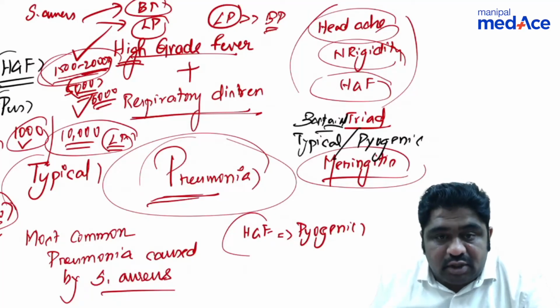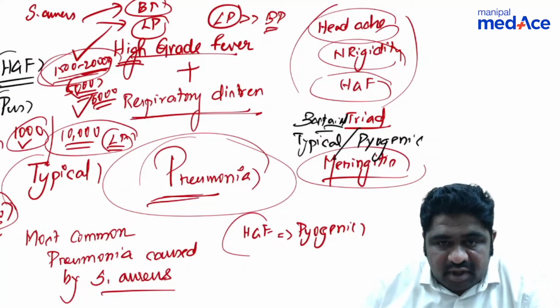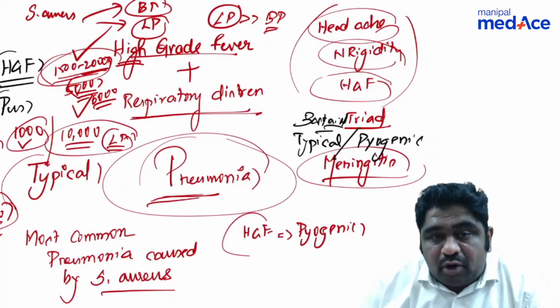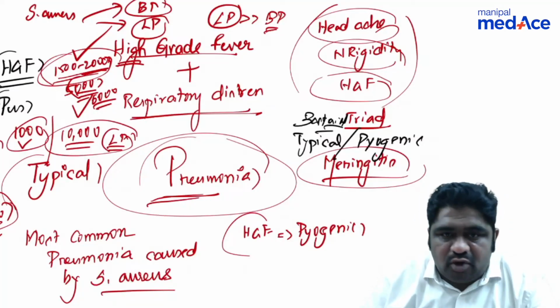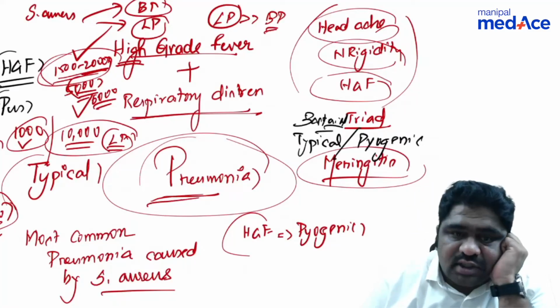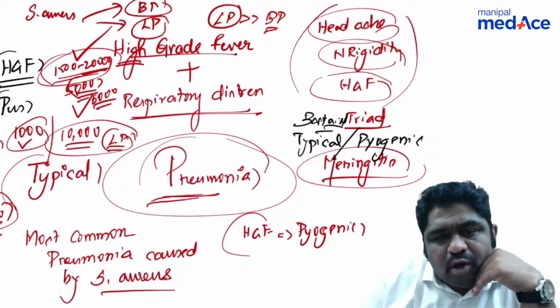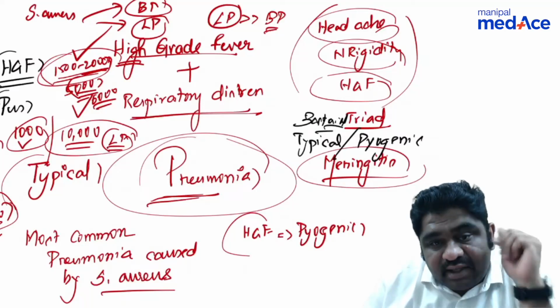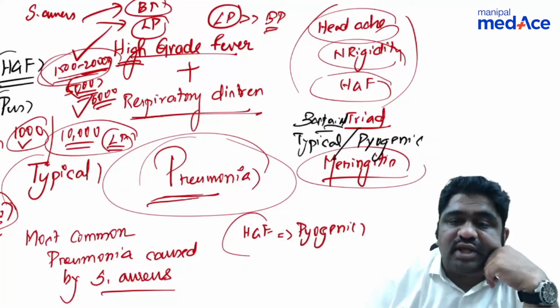This is how epidemiological questions of microbiology can confuse people. When they ask you, what is the most common cause of traveler's diarrhea? You can go for E. coli ETEC and E. coli EAEC. But if they ask you, what is the most common traveler's diarrhea cause in children, the answer becomes rotavirus. What is the most common viral cause of traveler's diarrhea in adults? It becomes Norwalk virus or calicivirus.